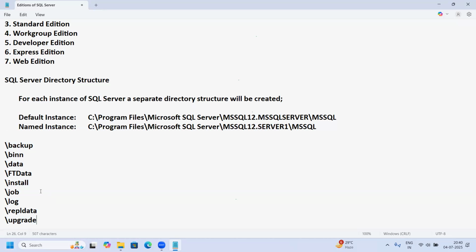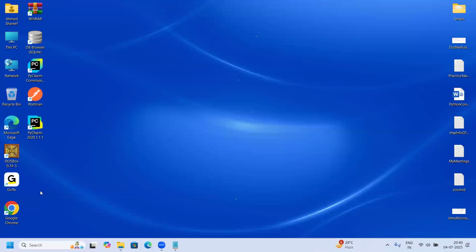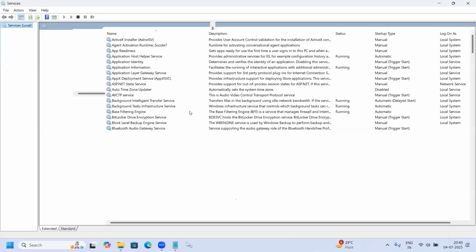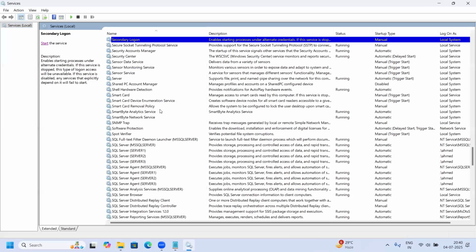Okay, and one more thing I'll show you: services.msc. Open this application and then you see. Go to SQL Server Services.